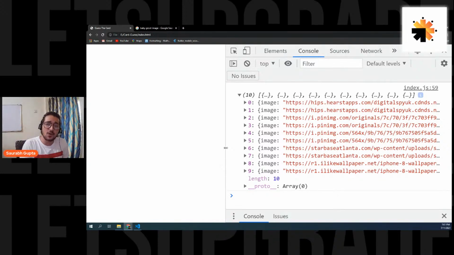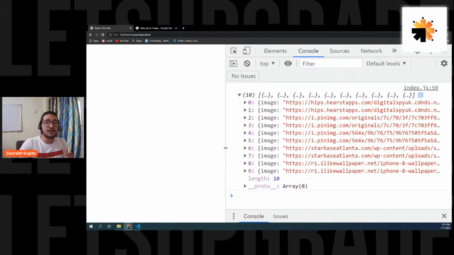Now, I'm going to show you how to shuffle this array, just like we have a deck of cards. So let's say we have 10 cards, and we shuffle it so that everything becomes random. For shuffling, I'm going to use the Bernstein shuffling algorithm. That's an algorithm a person called Bernstein made, so we're going to use that. A lot of programming languages have a shuffle function directly, but in JavaScript we don't have that. Or we can also use a library, but we don't want to do that. So let's actually implement that algorithm and shuffle our array just like shuffling a card.